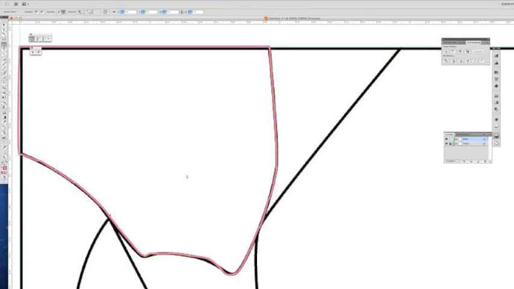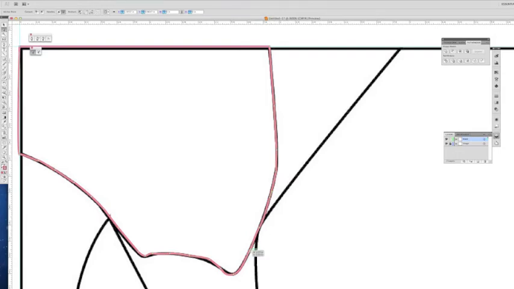With this particular piece, some of the lines are off, not right on, so we're going to edit some of this. So we're going to go into our direct selection tool first. And we're going to see what we can do with our direct selection tool. Can we take a point by clicking it and holding it and moving it? Will that be helpful at all? In some cases it will be, in some it won't. Do we need to add points? Do we need to click on a handle and rotate that?